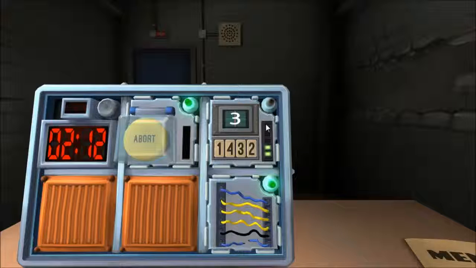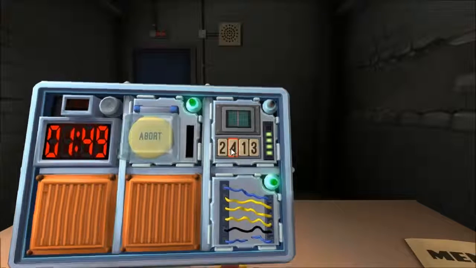1, 4, 3, 2, the number is 3. Okay, if the display is 3, press the button in the third position, which is 3. Okay. 2, 4, 1, 3, and the number is 4. If the display is 4, press the button in the same position as you pressed in stage 2. In stage 2, you press the button in second position. Good.